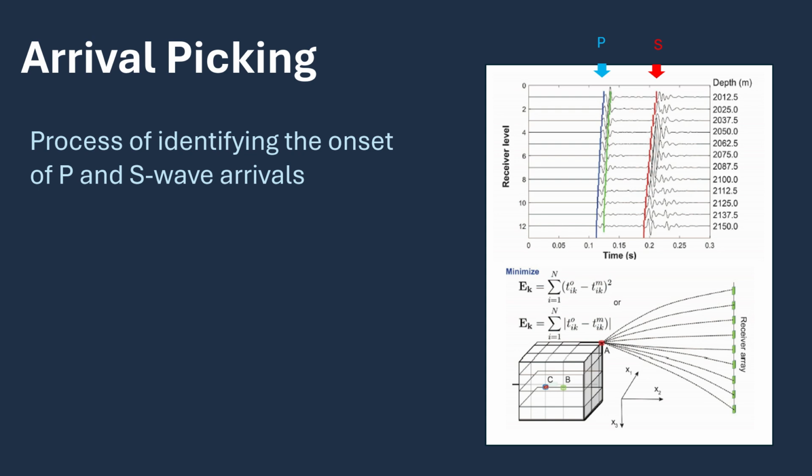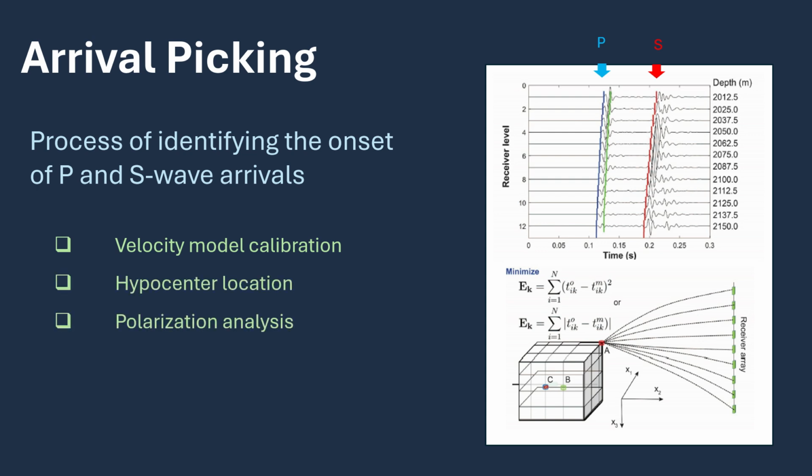of detected events. This is an important step as these picked arrival times are used in the calibration of the velocity model, in the process of determining hypocenter locations, in polarization analysis that is performed to determine receiver orientations and also for the back azimuth calculations. And these arrival times are also used in the process of finding moment tensor solutions from the event data.